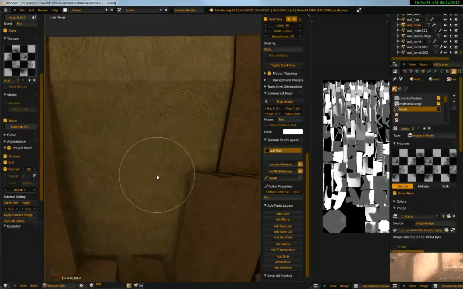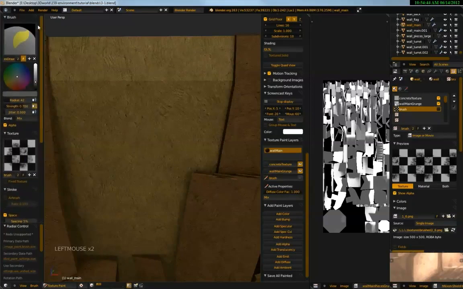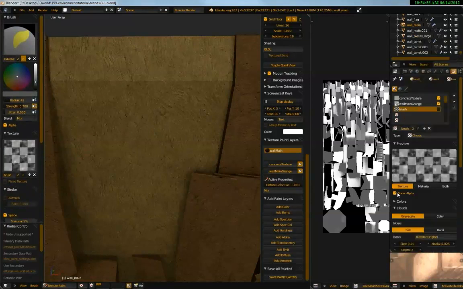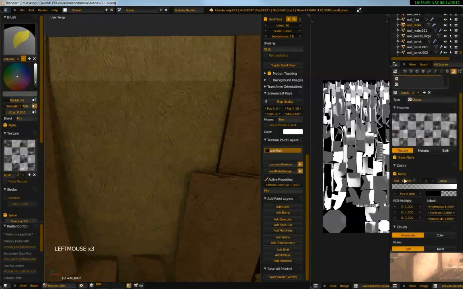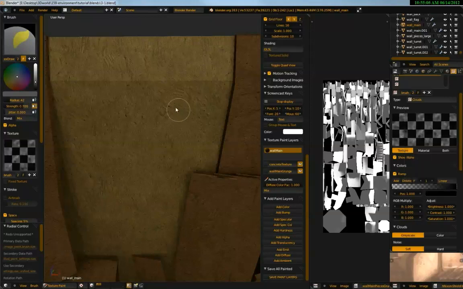Okay, so now what we need to do is paint over stuff. So we can just probably make this a bit smaller, like that. And if I change this texture to clouds, like this, give it a color ramp. We can change that top one to a black, like so, and we can start painting in that at the moment.